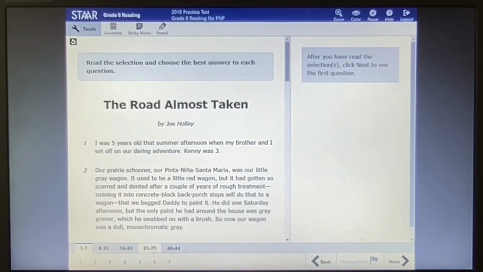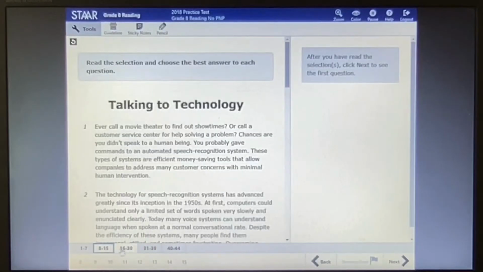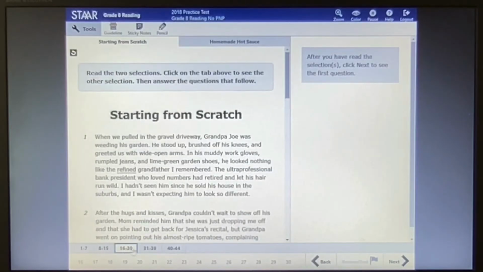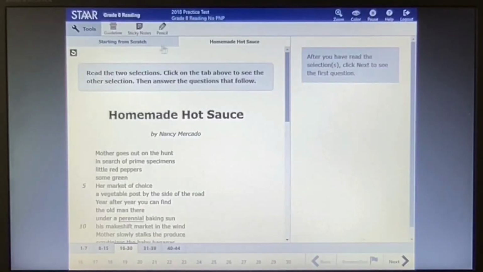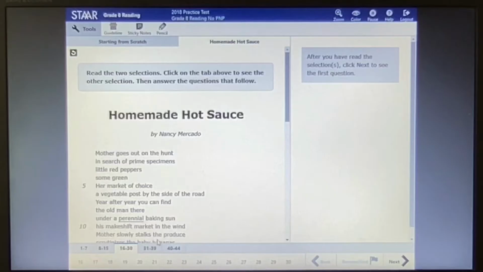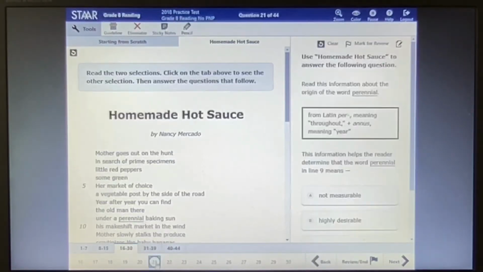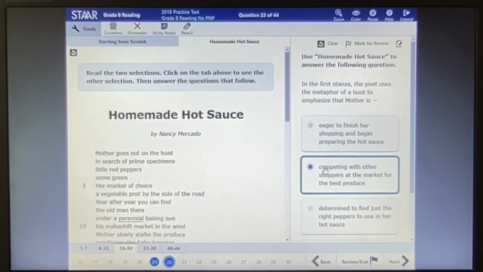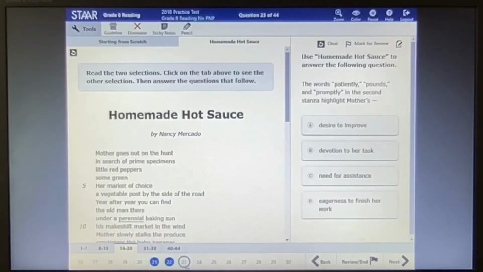So down here at the bottom, there's little tabs that take me to the different passages in the test. This one is a paired passage, so there's an additional tab up here at the top to get to the two different passages that you're reading. And then down here at the bottom are all of the questions. When I answer a question, it fills in that circle with blue. And I can see all the questions that are unanswered, right? Because they don't have color around them. The one that's circled is the question that I'm on right now.